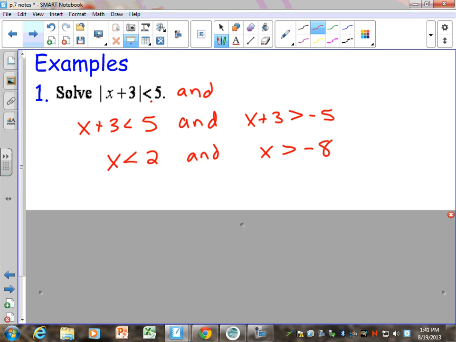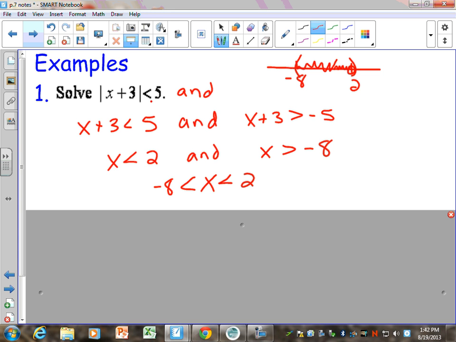But you could. If we were going to give the answer to this absolute value inequality, we would say it's everything less than 2, not including 2. Oh, I know I should use my parentheses there, not my open circle. But greater than negative 8 at the same time, right? So we can say "and" usually meets in the middle, "or" usually goes in opposite ways. There are special cases, but for the most part, that's what it looks like. You could write it like everything greater than negative 8 and less than 2, right? All at once.